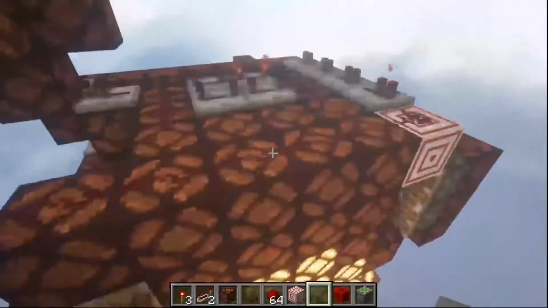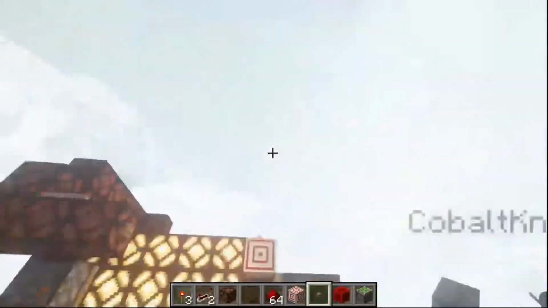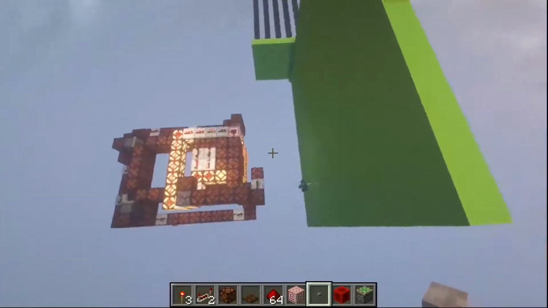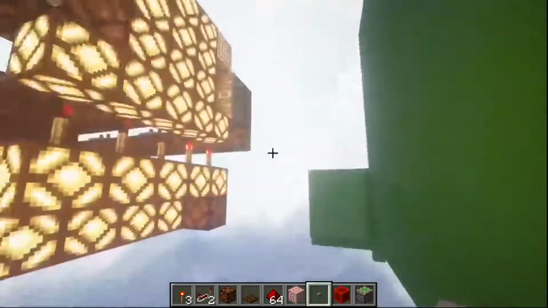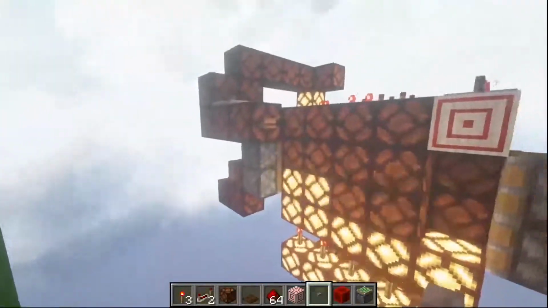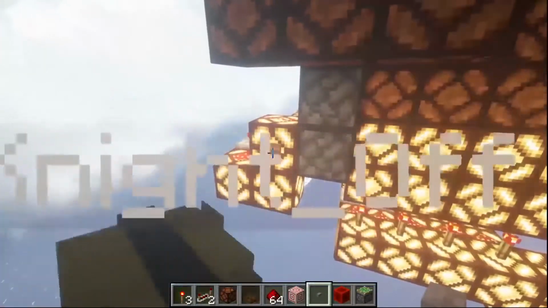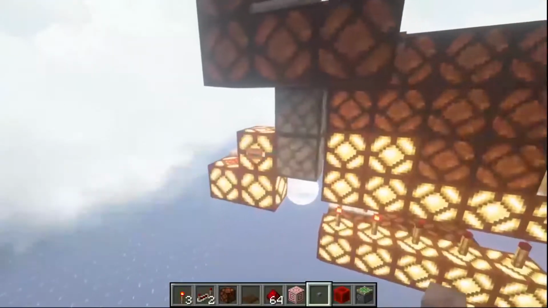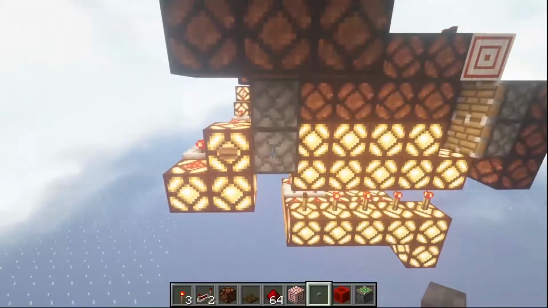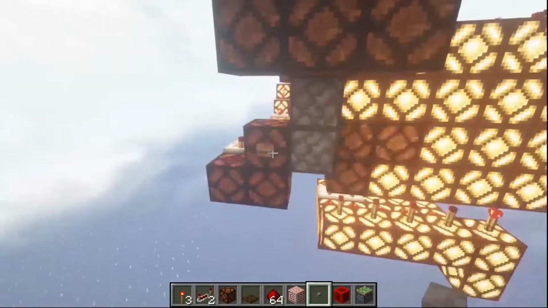Oh, my goodness. I don't know how you explain this thing. What? What is this? It's unique. It's creative. Right. Okay. You press this button. Then you press this button again. Then you press this button again. Then you press this button again.